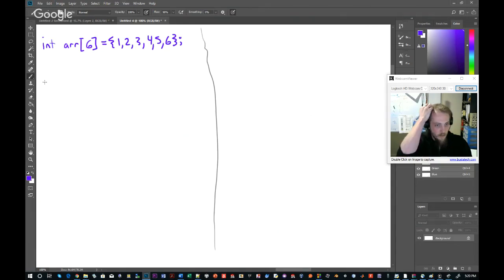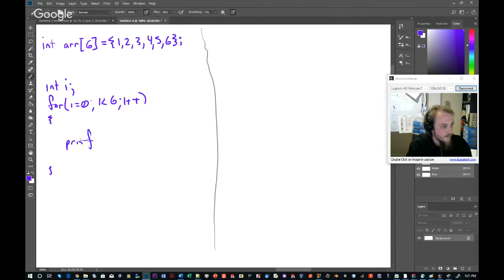And then what I want to do from there is create an iteration variable, i, then a for loop, i less than 6, i plus plus, and then in here do a printf with %d.